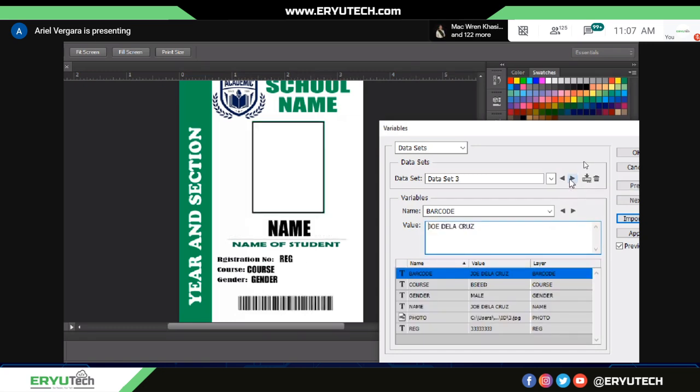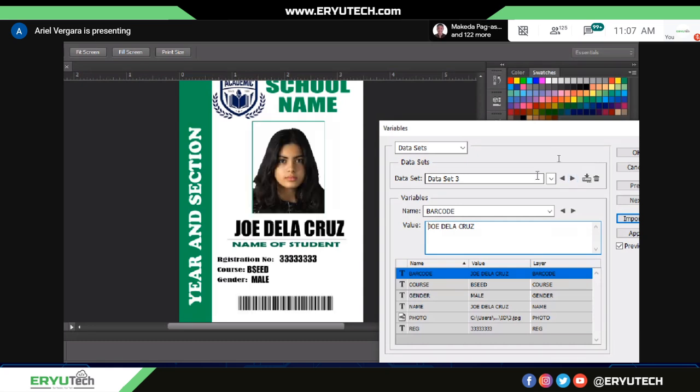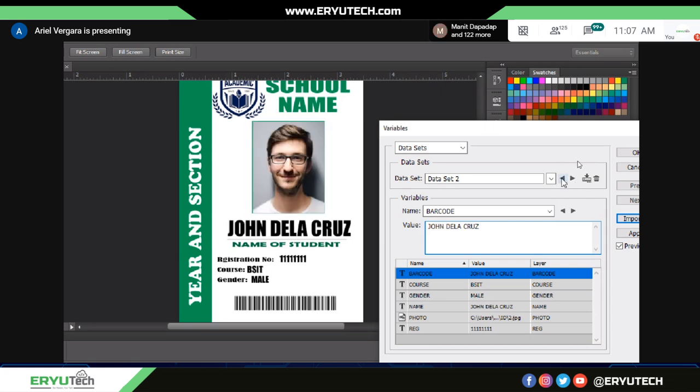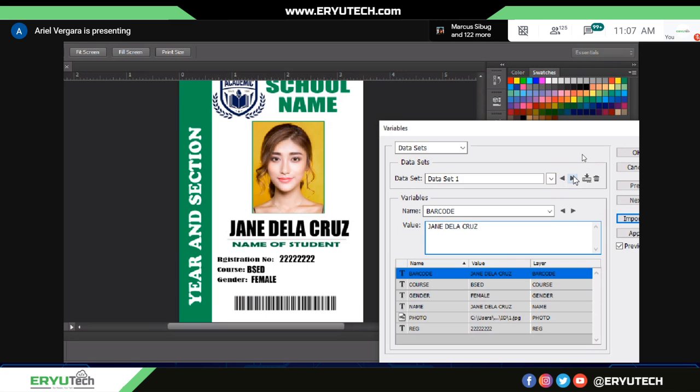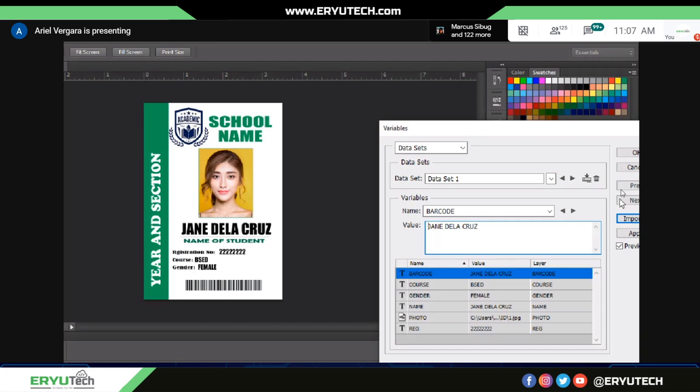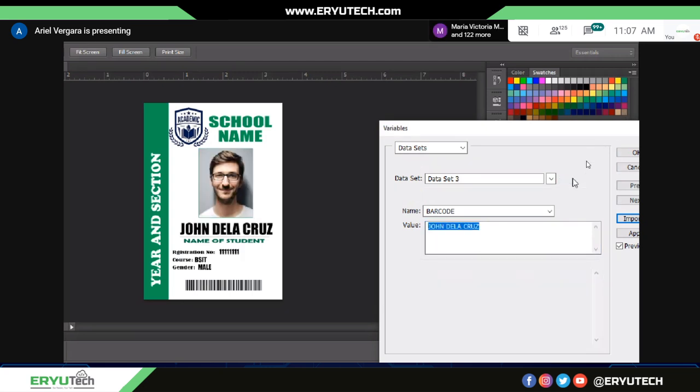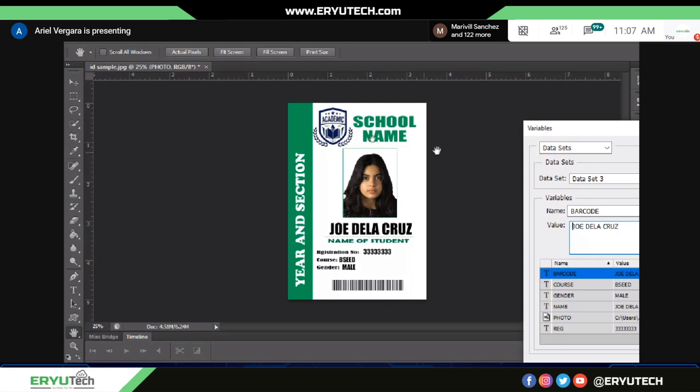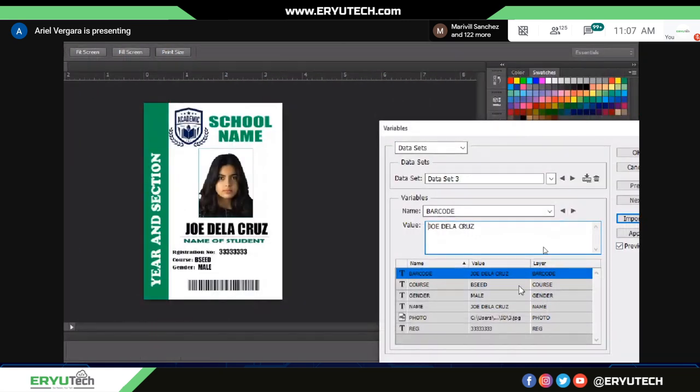And yung third datasets ko po, ito po sila. Ayan. So, lahat ng informations po nila ay nagbabago, depende dun sa information na ibinigay po sa inyo before you start making the output. So again, it will give you option to create or to view it first bago nyo po siya i-save. So data 1, data set 2, I have John, I have Joe. Okay, though it's a girl, it's Joe, kasi yun yung nasa data natin.